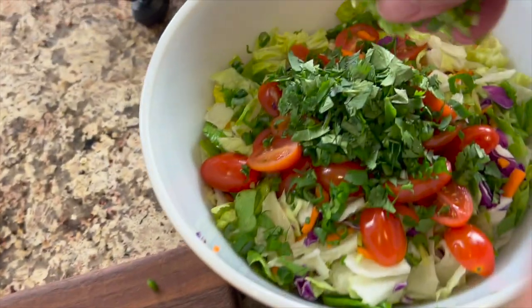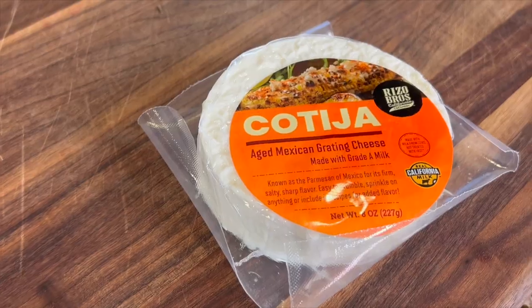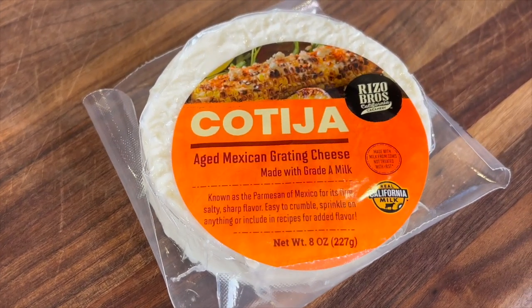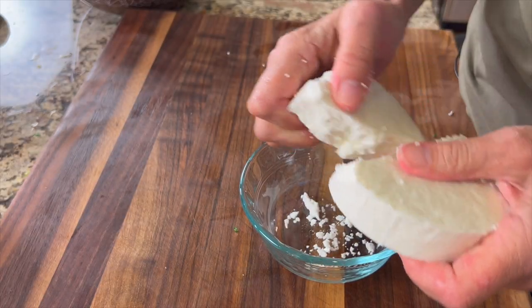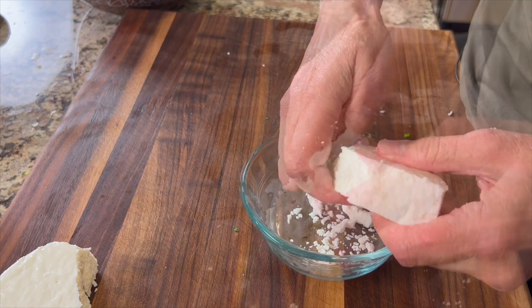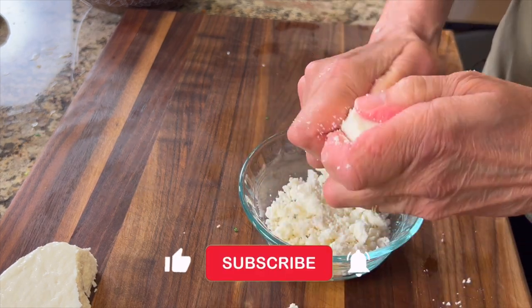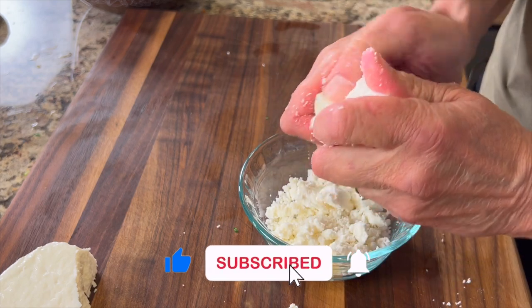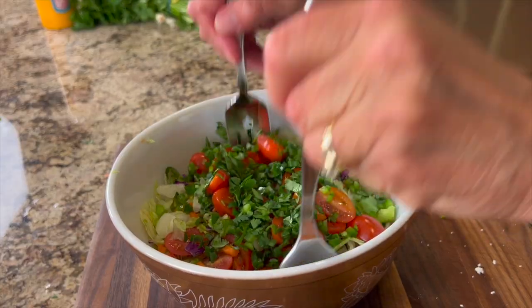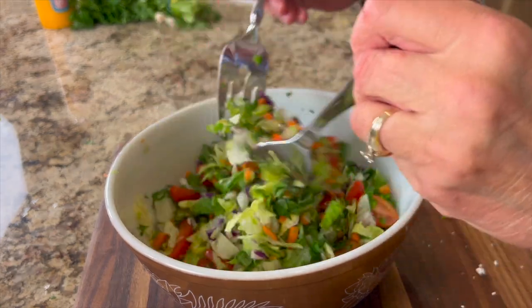I like to sprinkle on what I think is the appropriate amount of jalapeño. I'm also going to prep up some cotija cheese — this comes solid so I'm just going to break it up with my hand so that I can crumble it over the top of my tostadas. You really have to smash this cheese to make it crumble. Now it's time to mix up this beautiful salad — look at all these colors, it's magnificent. Then we'll be ready to cook our shrimp because everything comes together very quickly.